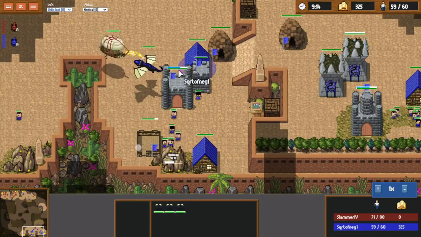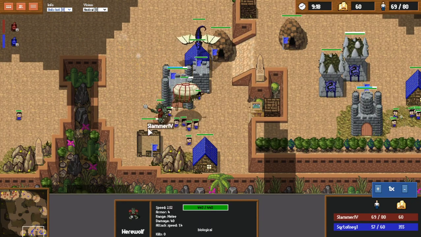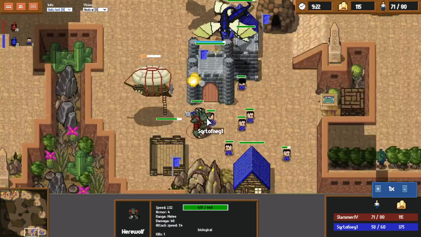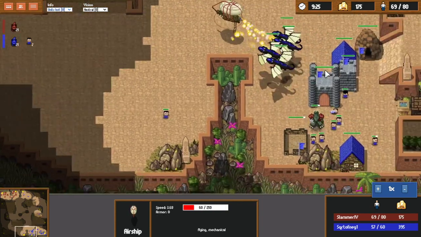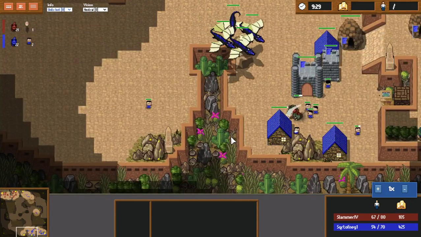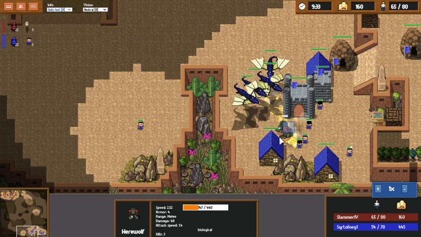Slammer obviously is doing a really good job to be able to control all this. Decided to get an airship alongside the dragons. We do see that worker was targeted down. The dragons are here. Definitely need to target down this airship so that he can deal with not having, well, that airship won't be doing drops in the future is essentially what's going on.